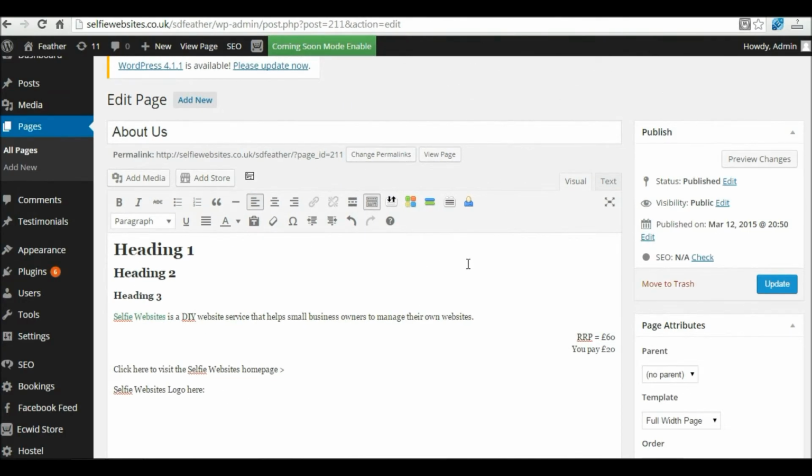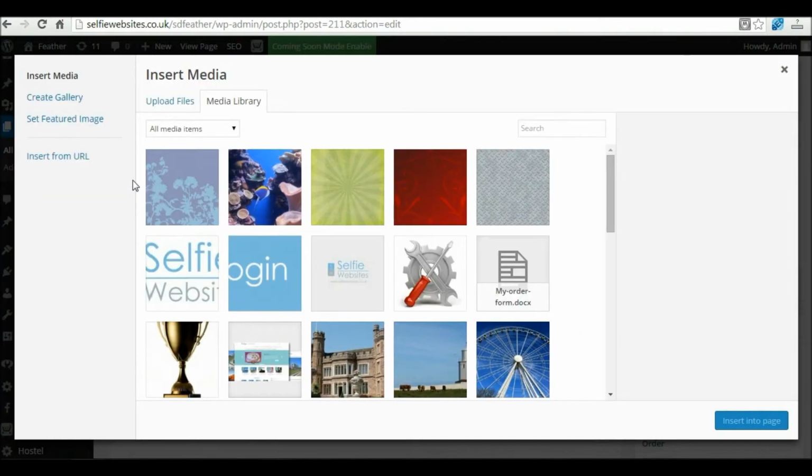Right, so we now know how to add new pages, we know how to edit existing pages, we've seen how we can add some wording into a page and format that wording and change things like the page layout. The next thing I want to show you is how to add images to your pages. So we're going to add a website's logo in here. First of all, you need to put your cursor in the location that you want to add the image. Once you've done that, simply click the Add Media button up here, and then you've got two options: either to upload a file from your computer or choose a file from your media library.